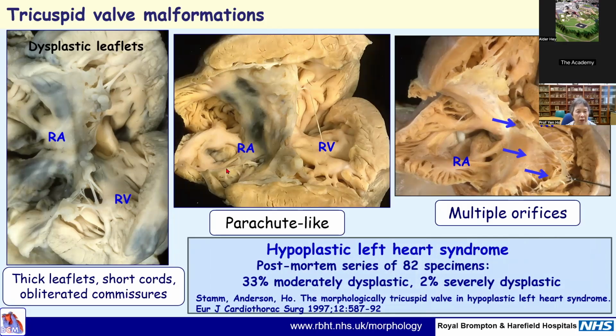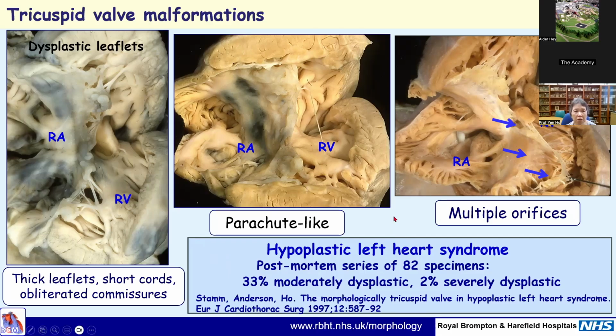In this series of examples of the tricuspid valve, all these pictures were taken from a series where we looked at hearts with hypoplastic left heart syndrome. Although we're talking about a post-mortem series, I think it's important to review what the tricuspid valve is like if you're going to use that ventricle as the main pumping chamber, for example.